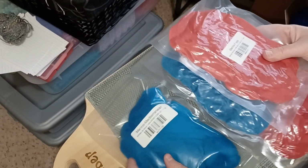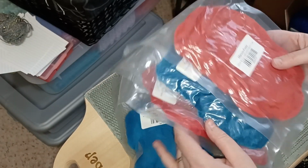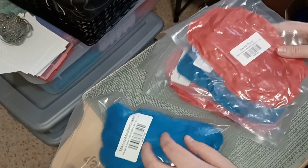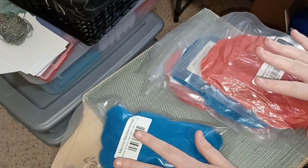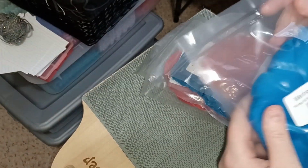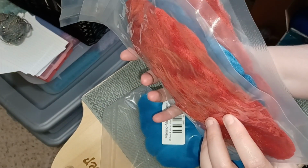I'm gonna use these four colors of different blues and reds, and I'm going to do what I hopefully will be a really cool 3D glasses effect. And so these come vacuum packed, so I very much like that. Like, look how flat these are.